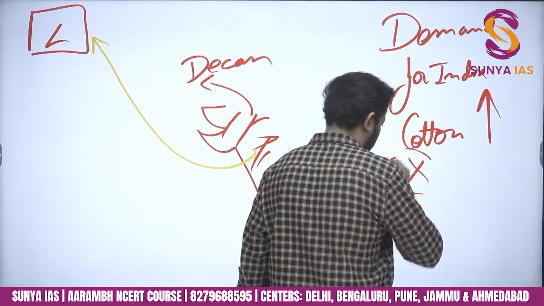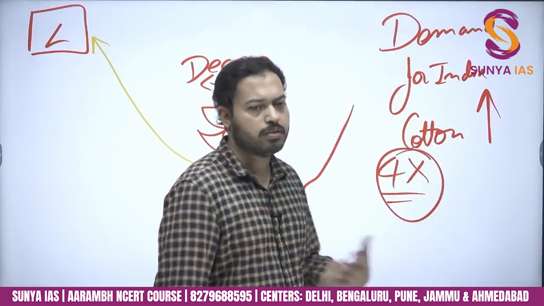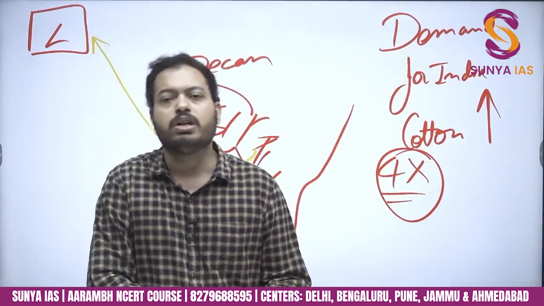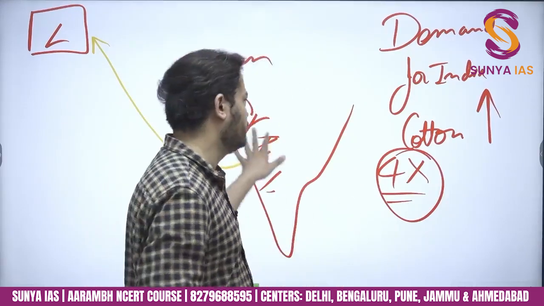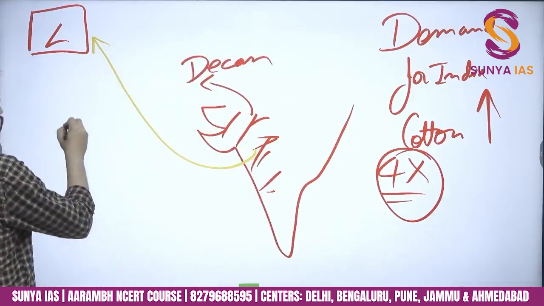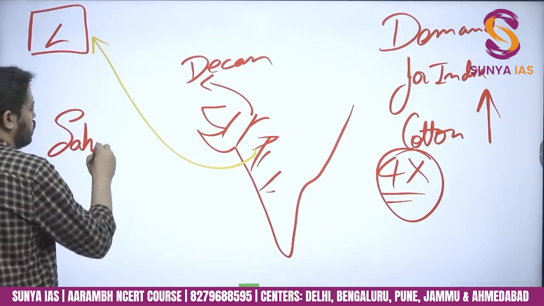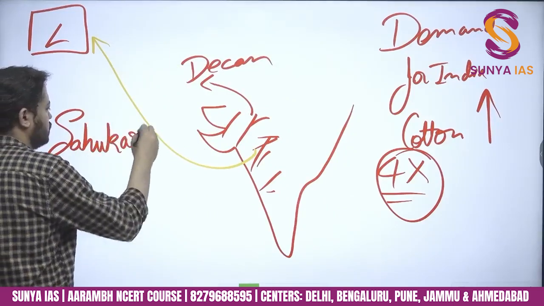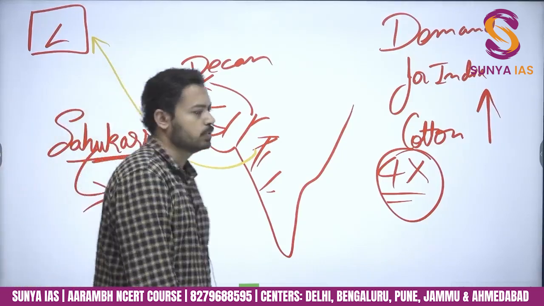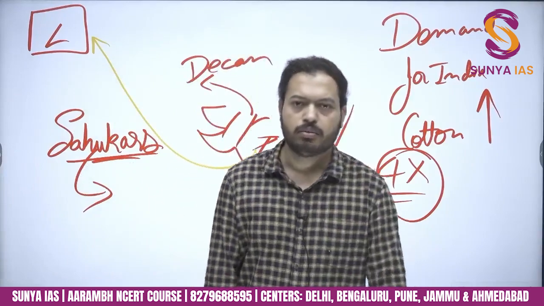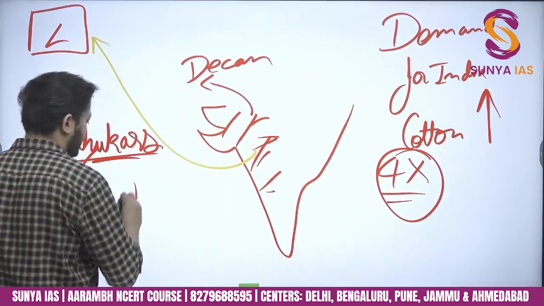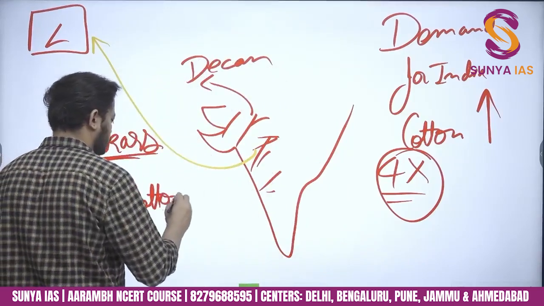That is, for the same amount of cotton, if you were getting 1 rupee, now you will get 4 rupees. So a lot of farmers in India, in the Deccan region, started raising money from the market, usually from the Sahukars, local, irregular bankers. They took money and started putting it into cotton plantation, and cotton is a cash crop.